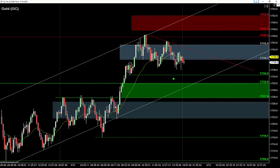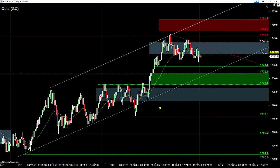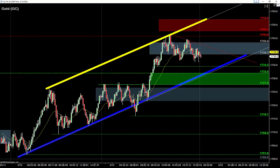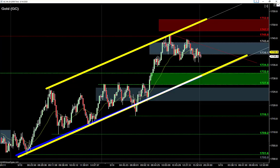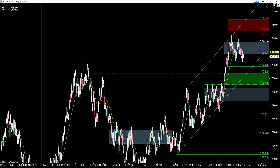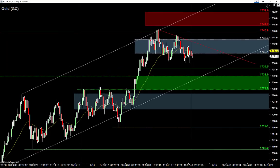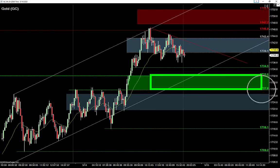Now, what if we pull back here? Okay, I've got this trend line, finding that channel. Now, this channel is a little bit foggy, but I think this is what you're going to find the most number of people using here for tomorrow. It might be a little bit higher, but potato, potato, I think this area is the key here. I've got that support trend line there. I get that prior high at 1732. You can see where this whole support area comes in on the chart. Now, remember, that trend line is a big problem. We talked about this on oil.